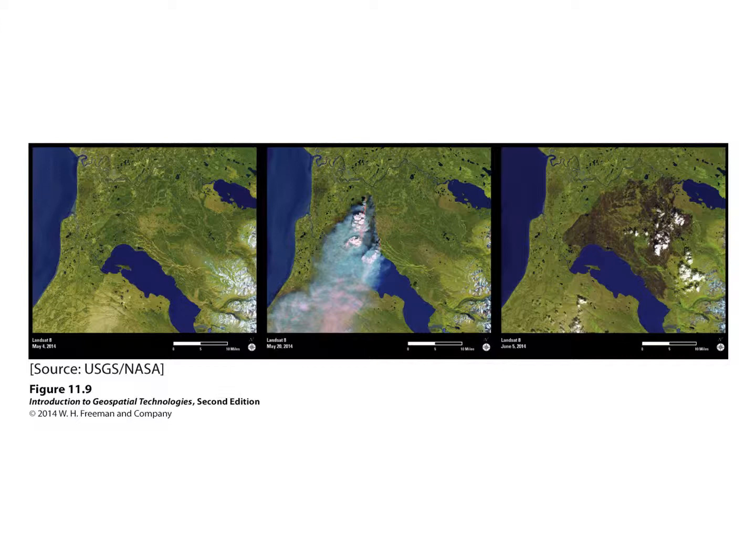And you can see how during the fire event, in the one in the middle, you get a lot of smoke and things like that show up in the picture. When you get to the one on the right, you can see the scarred earth, the brown, but you can also see that there's some vegetation that remains intact because you still see green within that space.